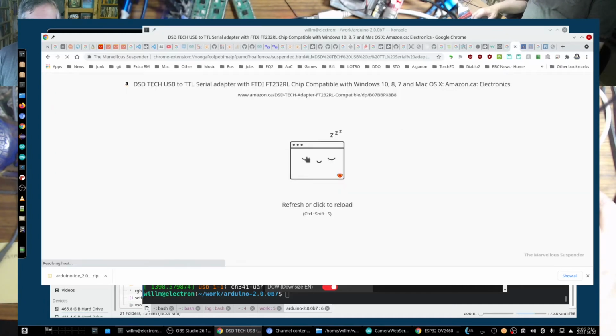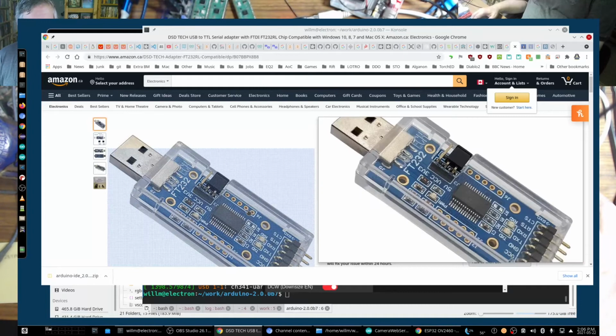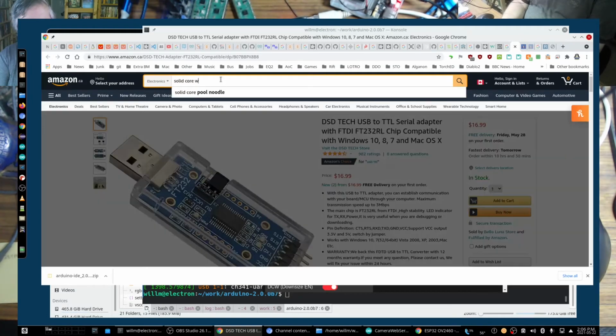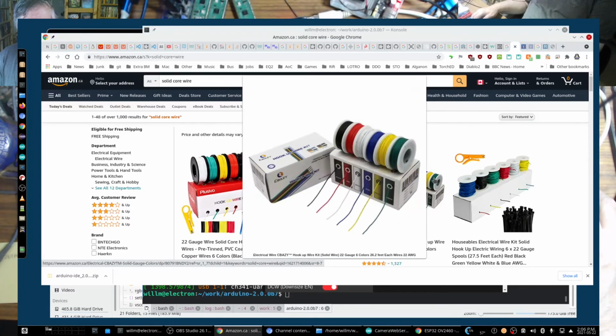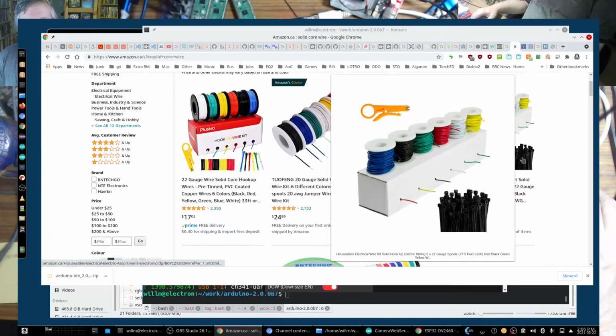Let's go to Amazon for a sec. Yeah, I was looking on Amazon. So it's $16 to get one of these FTDI programmers. Yet on AliExpress they're only $2. So sorry, price hiker. And the dumb thing is, I'm pretty sure DSD Tech Store or whatever is a Chinese supplier. So, no, solid core wire. This sort of thing. See this? Or this? Or this? Although I don't know what I would do with all these tie wraps.